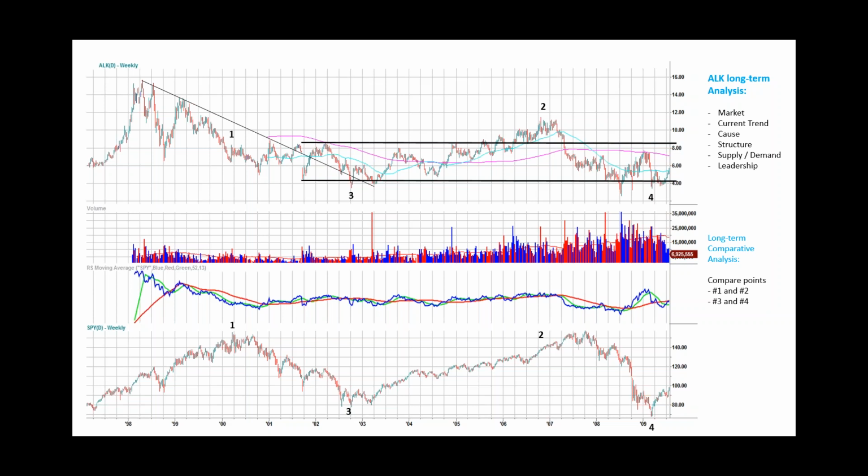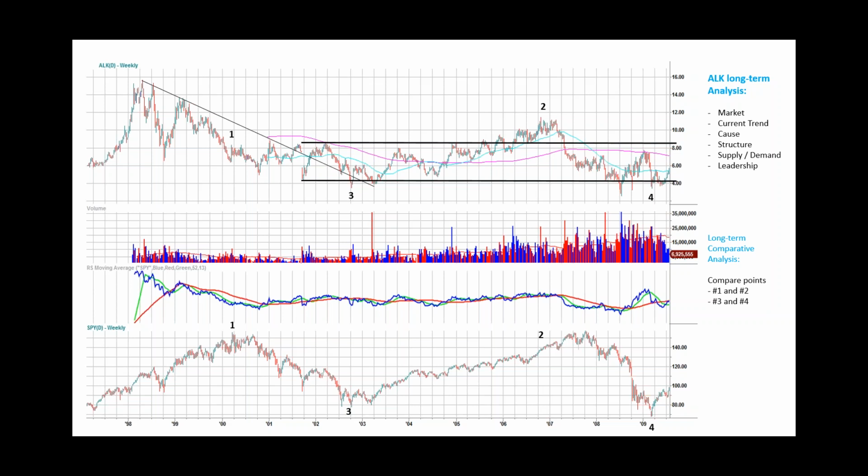Well, first of all, I'll say that before I didn't really have a good philosophy, and now after studying the Wyckoff methodology through these classes, I now identify trading ranges.